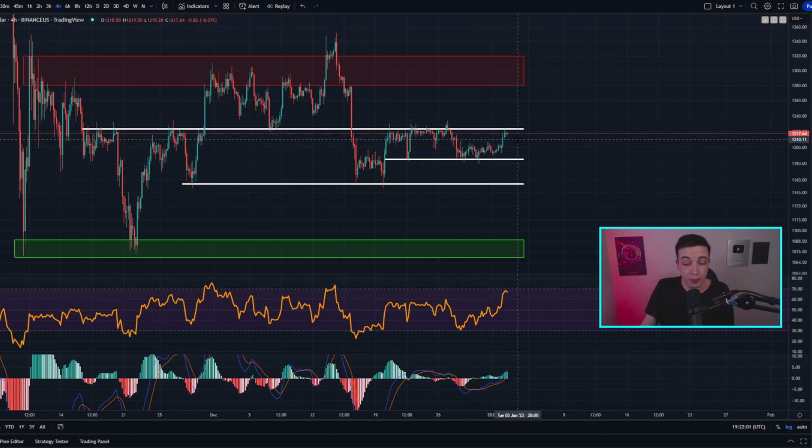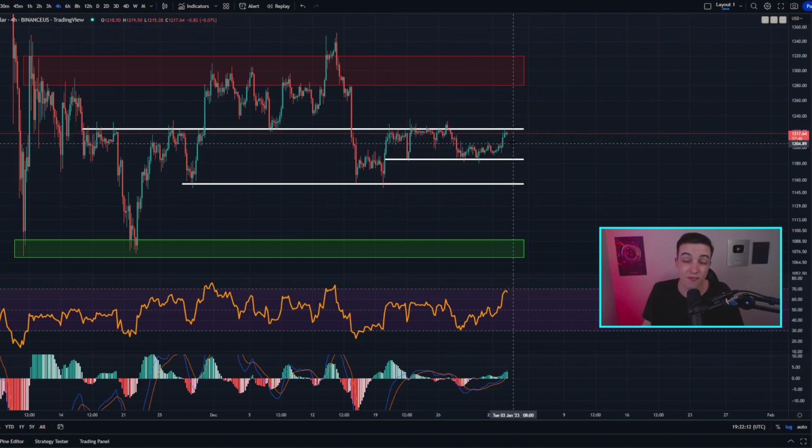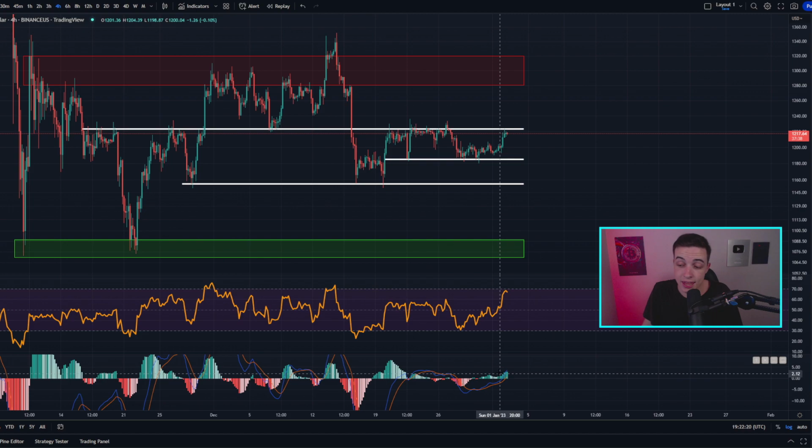And now if you're simply looking at the price action itself, then we're still technically within this choppy sideways price range, so we're not really in a bullish or bearish trend, more of a neutral trend if you're looking at the price action alone. But of course, if you're looking at the 4-hour Ethereum price oscillators, these are looking more bullish than bearish. For example, the RSI is currently trending to the upside while the MACD is showing bullish momentum.